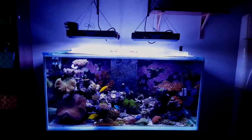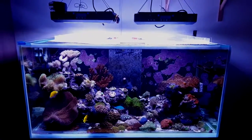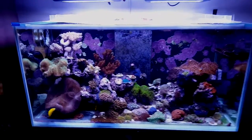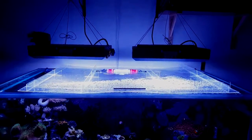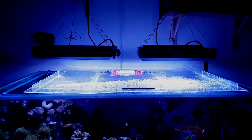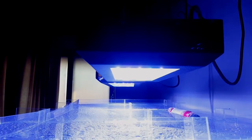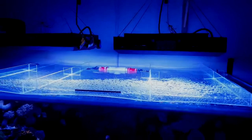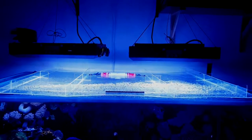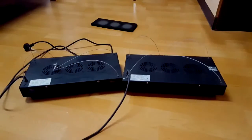Hello guys, it's been a long time since I've been updating this tank — tank's doing well enough, can't complain. Today I'm going to retrofit these Chinese black boxes with some T5 tubes, putting a T5 tube on either side of the LEDs. I saw the BRS video about mixing LEDs and T5s, so I said I'd give it a go.